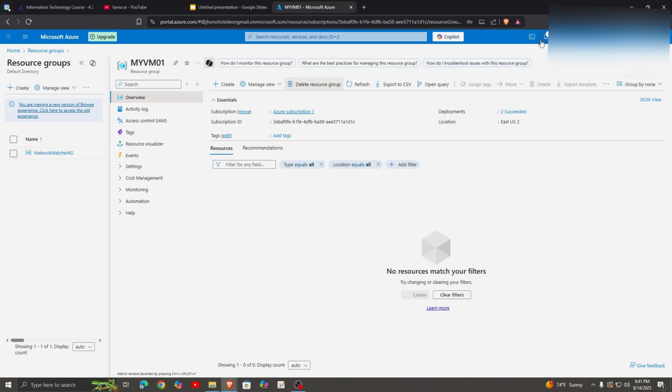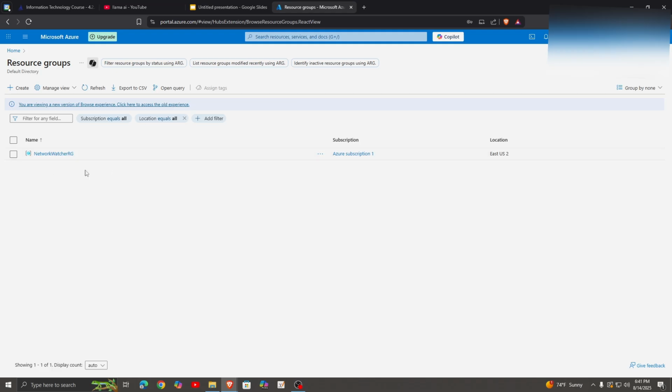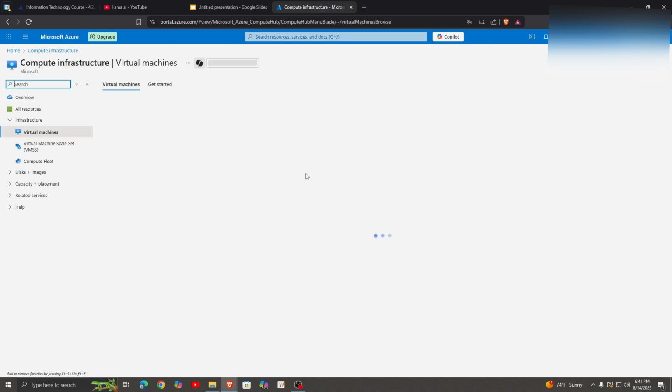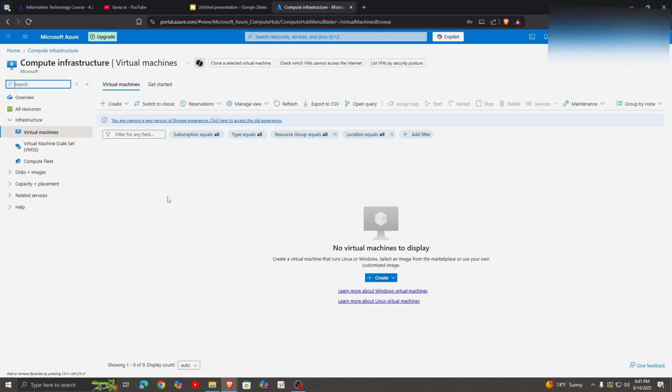Now it has been deleted, from the notification. So we deleted our resource group. Now if you go to the search bar and left click on virtual machines, our virtual machine is deleted. Remember how we made a virtual machine and we saw the IP and everything? It deletes everything inside that resource group, such as the virtual machine that we created. But yeah, that's pretty much how you make a virtual machine, which is pretty cool. I think it's pretty cool, and just use that as a tool to keep learning.